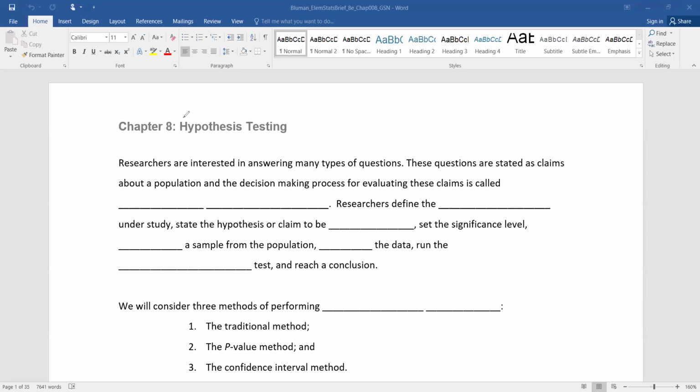All right. Today we're on chapter 8, hypothesis testing. This is really the meat of statistics. You can do the math on determining the probabilities of things happening. Hypothesis testing basically just tells us, is something worth doing or not? Is there enough evidence to say it's worth it, or is there enough evidence saying it's not worth it?